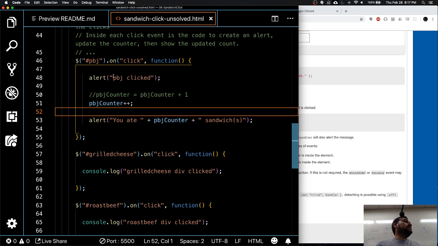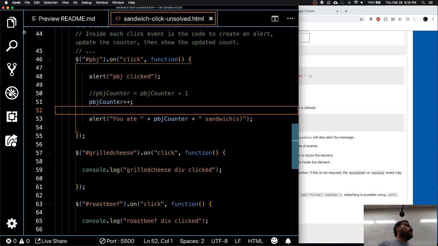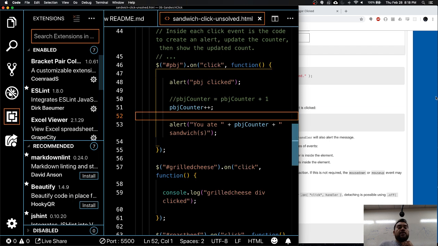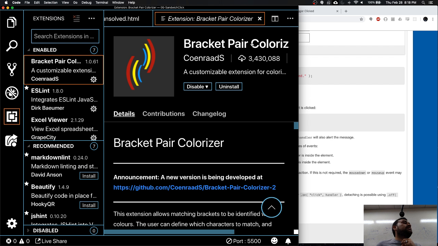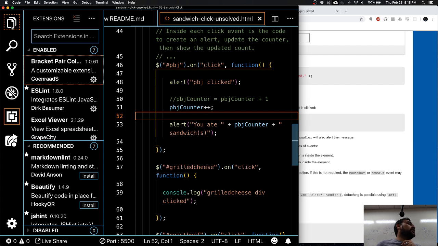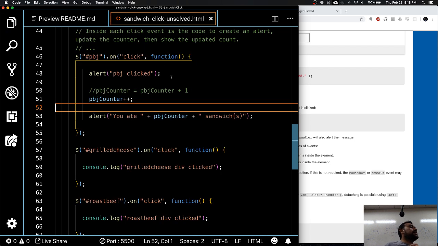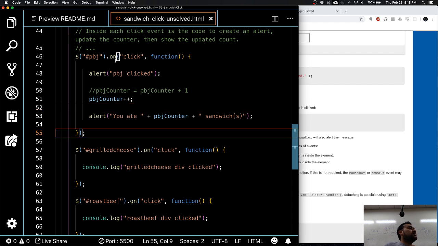So for your parentheses, you see mine are colored. So I installed a new plugin. And I think Max, from the other TA, he put in resources in the hash resources channel. That's what I picked up. So this is called bracket pair colorizer, this extension. So I'm using this. So that's why mine are colored, and it's kind of easier to see where it is ending. So I'm seeing this blue one.